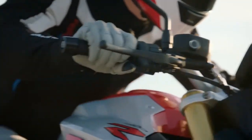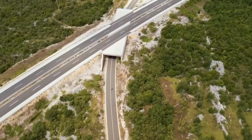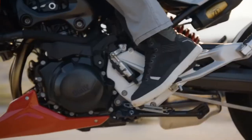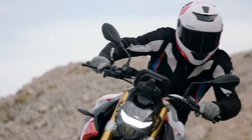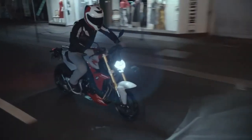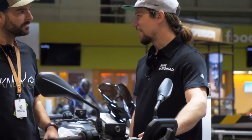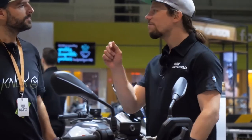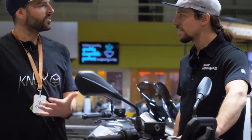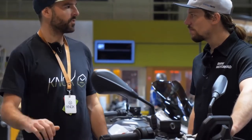First of all, the new motor is awesome. If you've ever ridden the old F800R, it was a good bike, but it was starting to feel a little flat. And the new 850 motor in these 900s has got so much more drive and mid-range. It's woken the whole bike up. Now, instead of wringing its neck everywhere, you've always got a ton of torque, doesn't matter what gear you're in. I think that's been the biggest change for me, that now you've got so much mid-range. You're not up and down the gears all the time. It's made it a nicer road bike. You can really hustle the bike, as well as it being a tourer, and it ticks multiple different boxes now, I think.